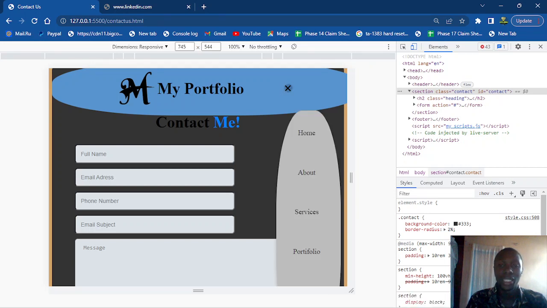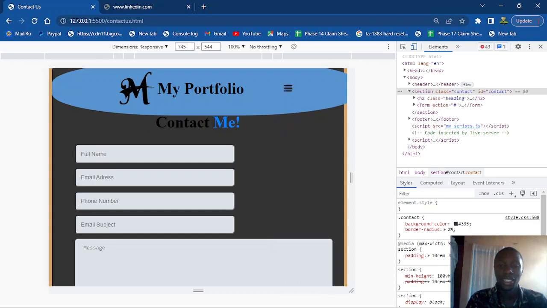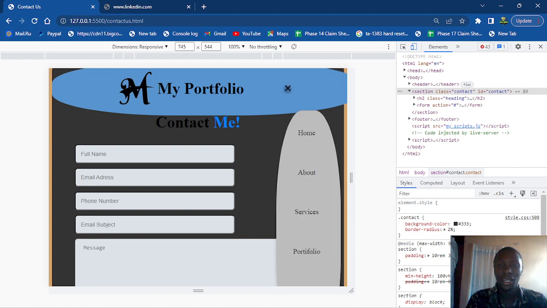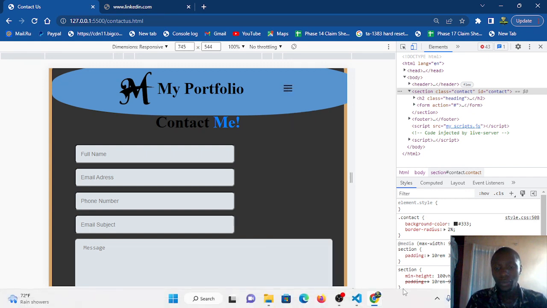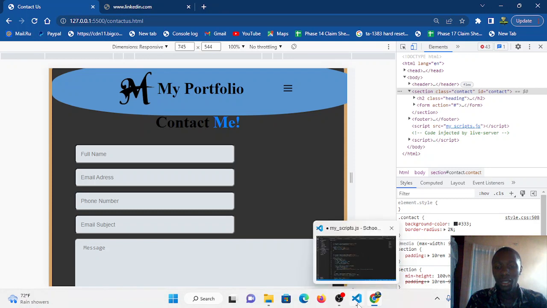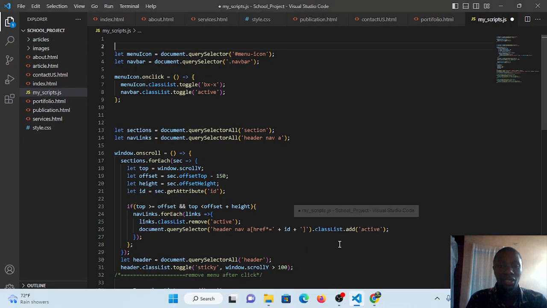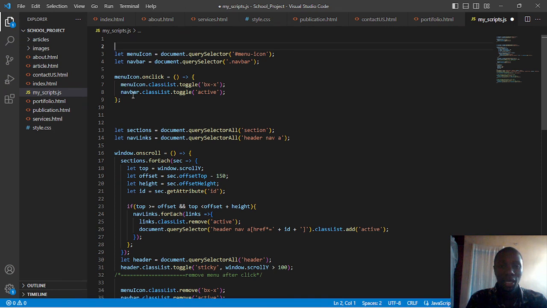So we are linking the menu icon and the x icon to unselect the menu icon. So as you can see here, this is how it's being used. Let's go back to JavaScript, and here we set our toggle to be active.